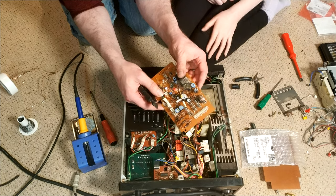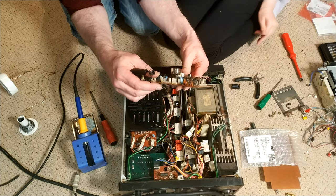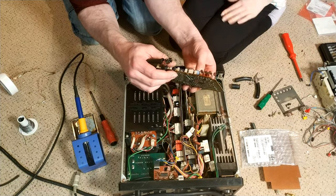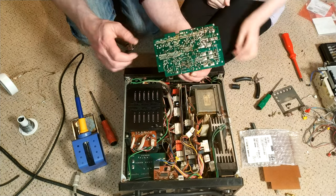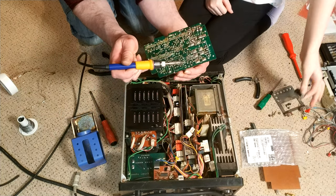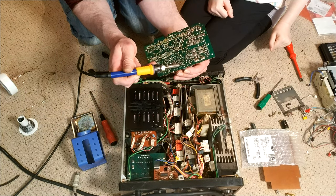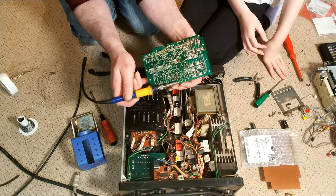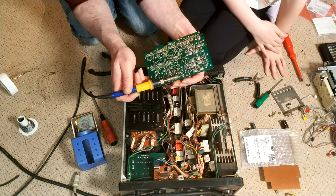So that's the first one done. What was that one? That was the 100 microfarads, 35 volts, which we do have. Where should we put this? Just put it down there, on the side. That's fine. Along with the other things that are rusting or otherwise look like they need help.